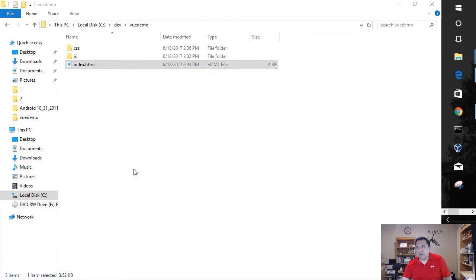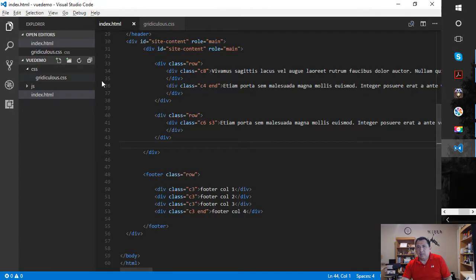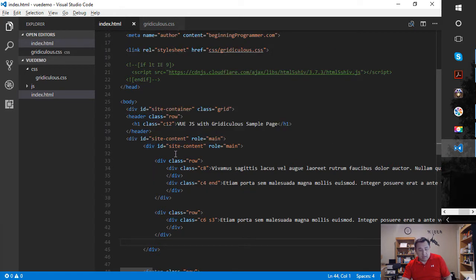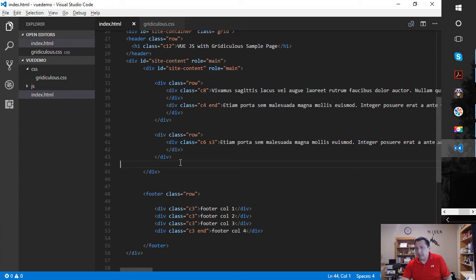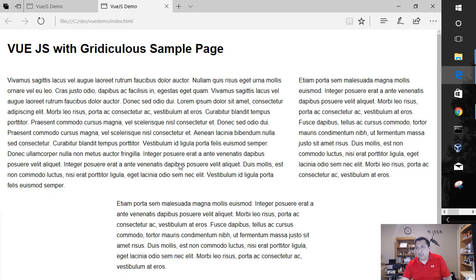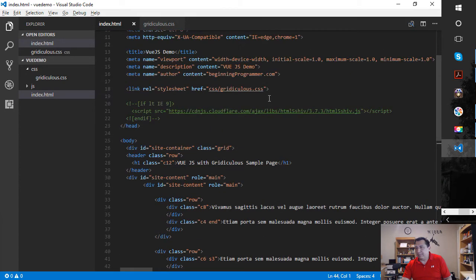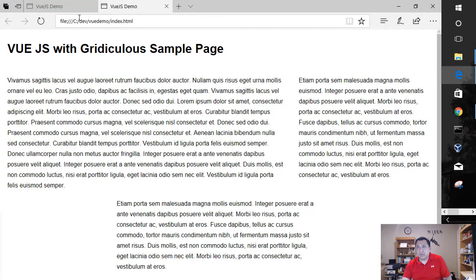Oh, our footer's not showing up. Wait a minute. Oh, did we save it? We saved it, but it's not showing like I expected. Let's save it. Saved. Footer class row. It's not showing like I expected. Sometimes you have to change your settings in order for it to recognize a different version. So let's see if it pulls it down. Oh, it's still not working. Why is it not working?